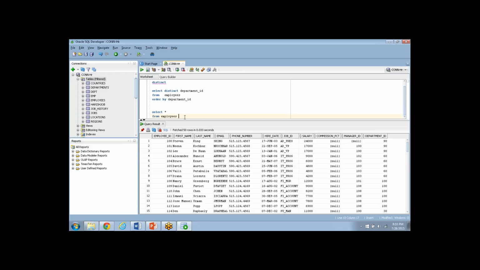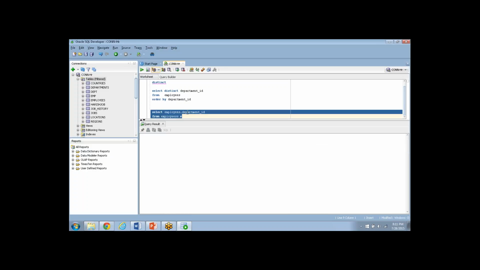Usually if you want to select data from a table, you can write the column name directly, but the best practice is writing it with the alias name. So for the employee table, I give E as an alias. Either I can give employees dot department ID.